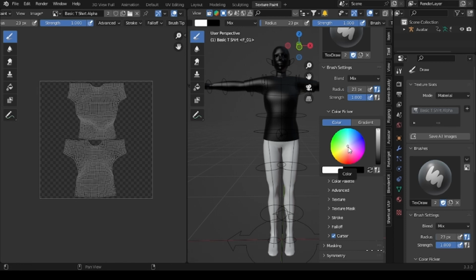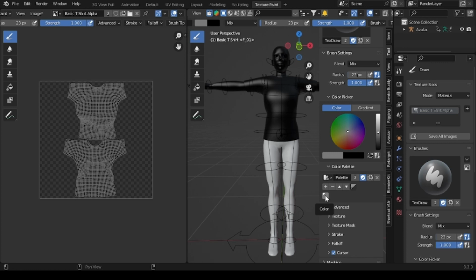So I'm gonna go to texture paint. I'm going to paint it gray. So I'm gonna put this on gray. I'm not messing with the colors, because I don't want to mix people up. Though you can use a color palette. You just click down color palette and add new. And hit the plus button.